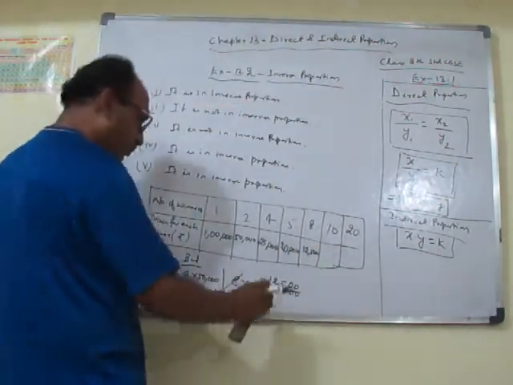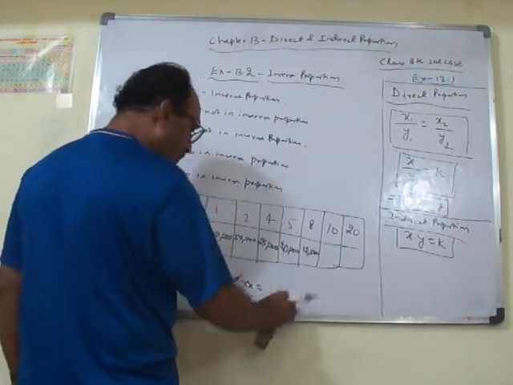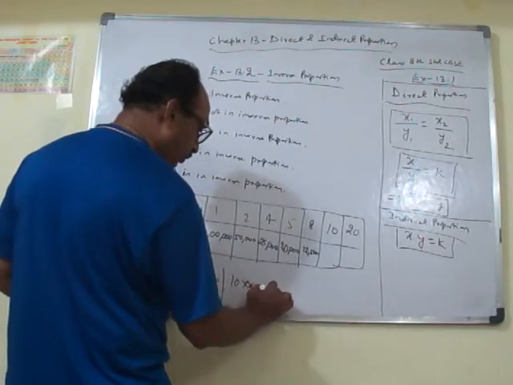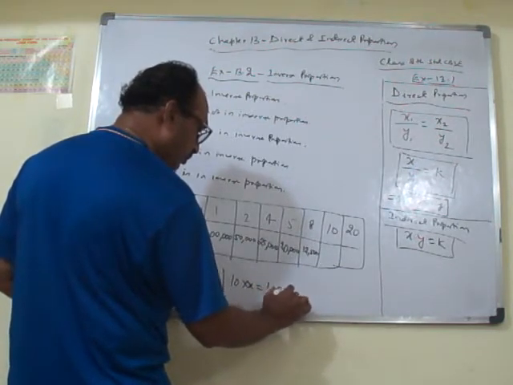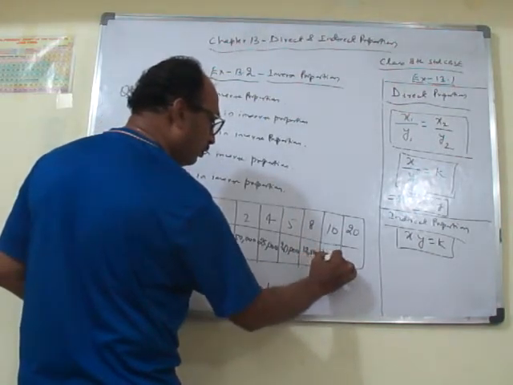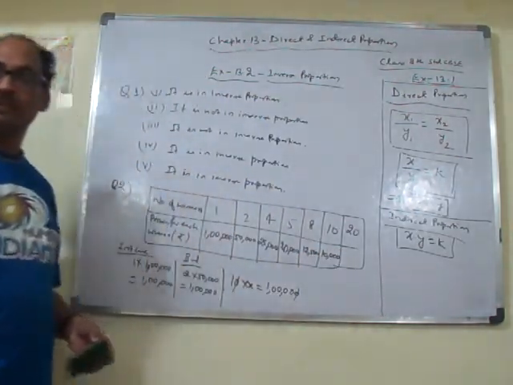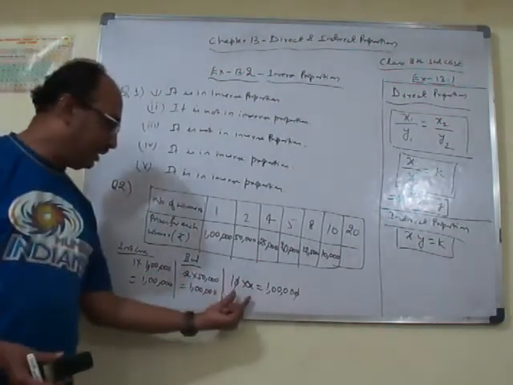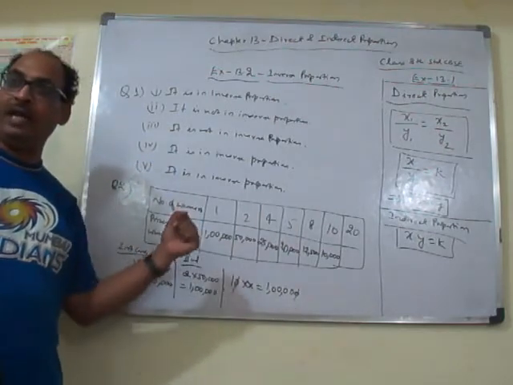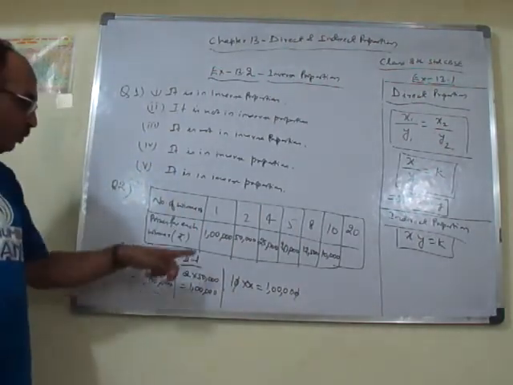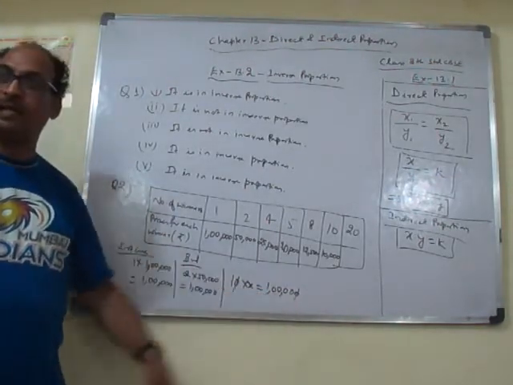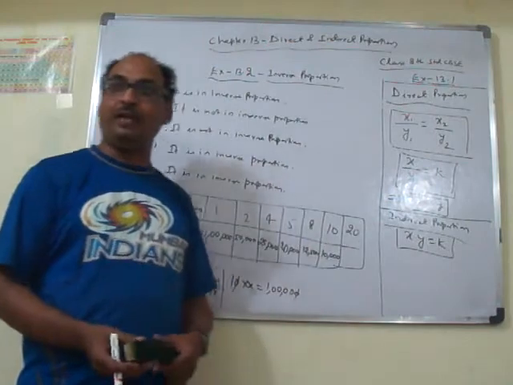Right. When it will be 10, again 1 lakh. So you are dividing, so 10,000. Correct? So always what you are watching is that this multiplication of x and y is giving you one constant value, that is 1 lakh only. It is always giving you a constant value, 1 lakh. So xy is equal to k.